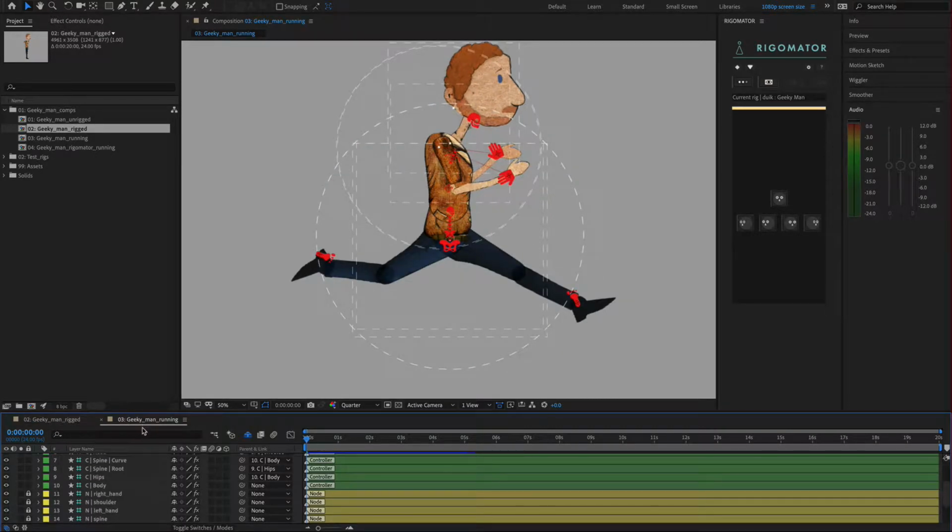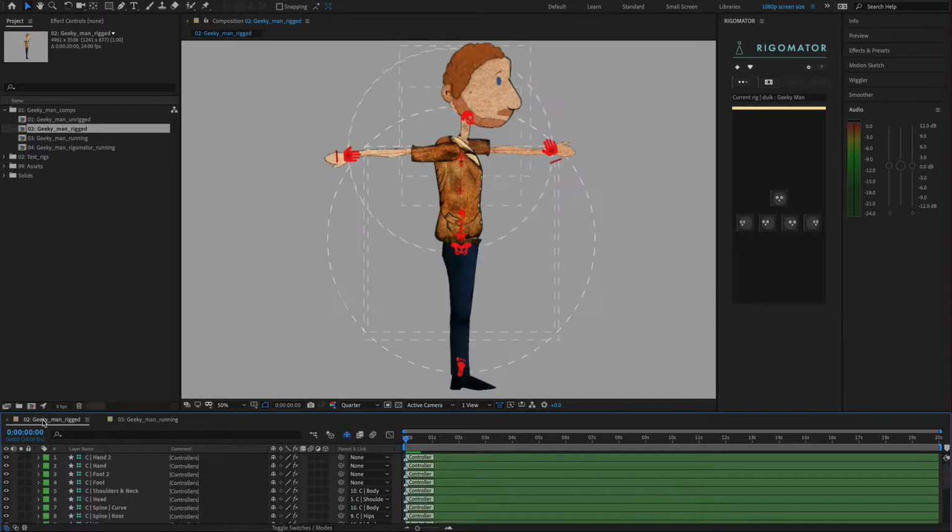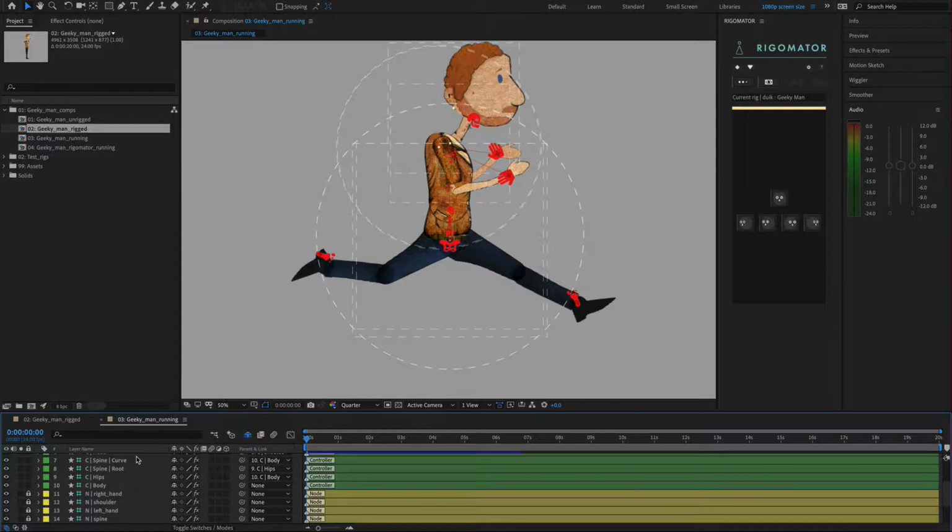And this is why I say that you should duplicate comps before you add animations, or before you do anything really. Every time you've completed a main step, duplicate it, because then you always have this option of being able to grab all the information from this character and just copy and paste it in, because they're the same. Now that we've done that, we now have our nodes in this comp.